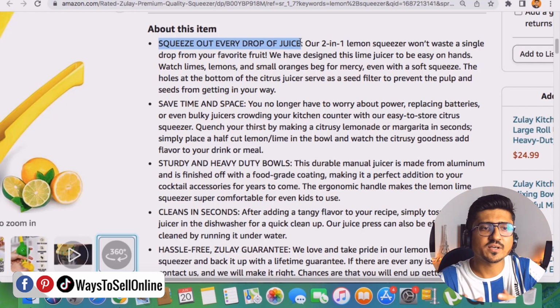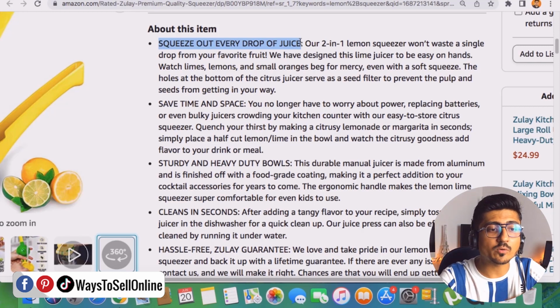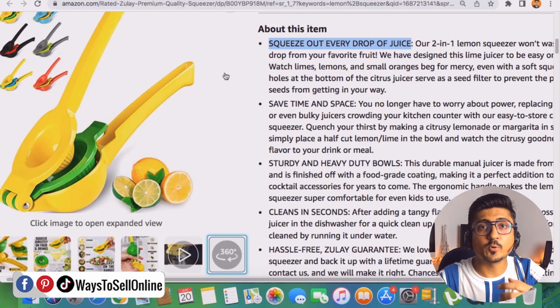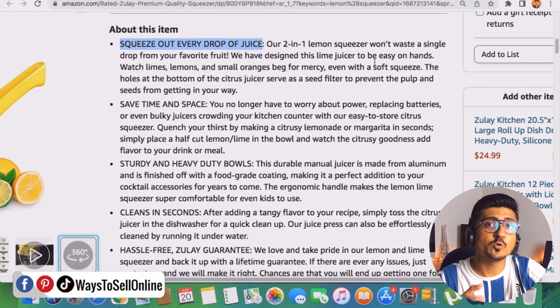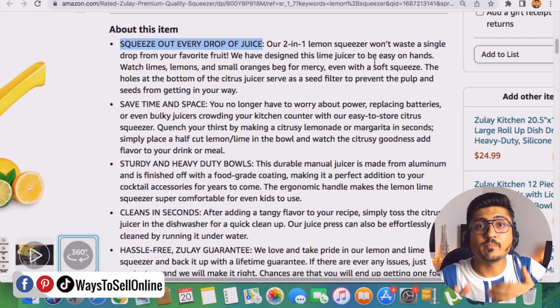So we can clearly understand after reading that heading that in this point they are explaining the feature of squeezing out every drop of juice, because this product is a lemon squeezer in which you hold the product in your hand, put in the lemon, and when you squeeze that lemon, it puts the juice into a glass. And it is the wish of every customer that when they put in the lemon and squeeze it, every drop out of that lemon ends up in the glass. So this bullet point is explaining that feature. If you use our product to squeeze your lemon, this product can take every drop of that lemon into the glass, so you can extract the maximum drops.